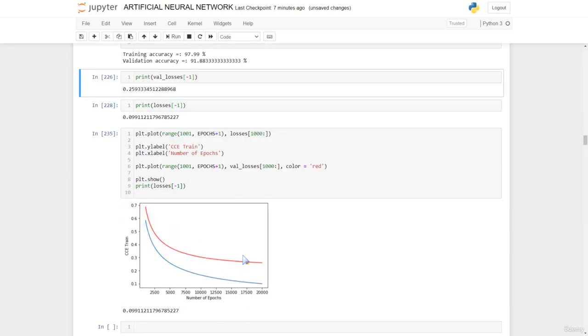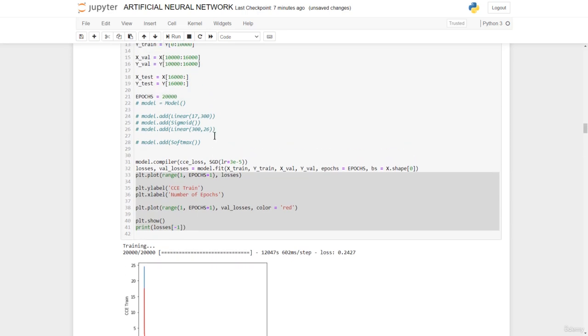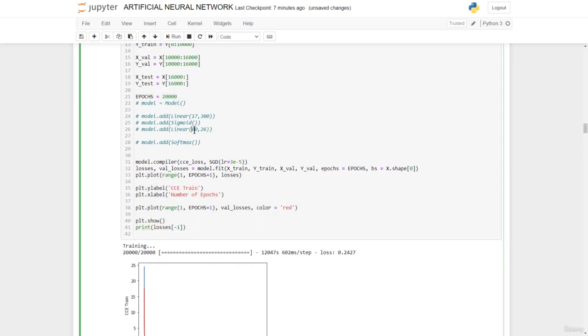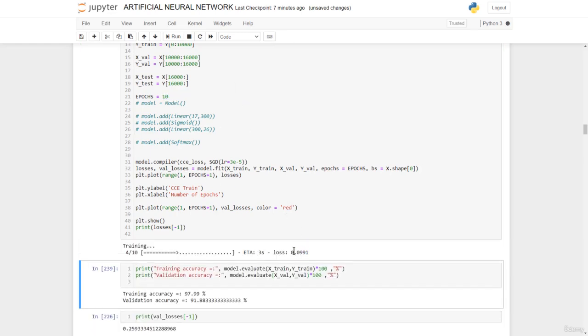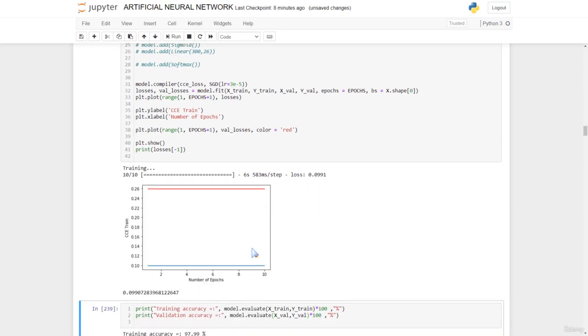Looking at this, as we saw, we could keep on training, or slightly increase the number or the complexity of our model. So we could take here, for example, 500, here 500, or just simply increase the number of epochs. Now we don't want to reconstruct our model, so we could just simply run from this. Let's take an example of, say, 10 epochs. So we're running from this point. You will find that we're just going to continue from this loss and not actually restart from the beginning. So that's it.